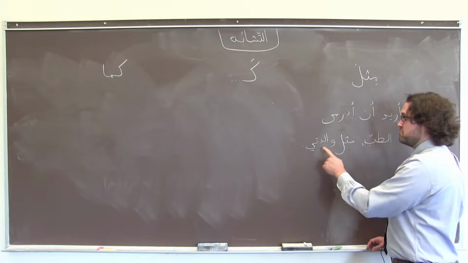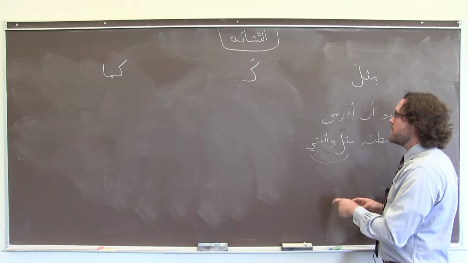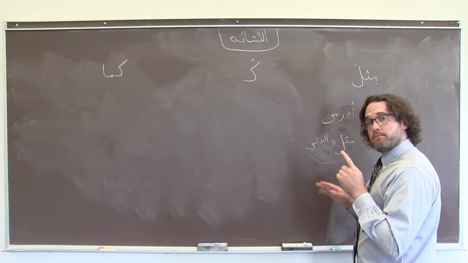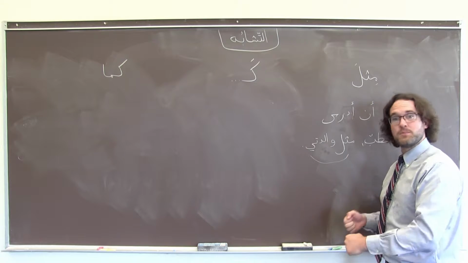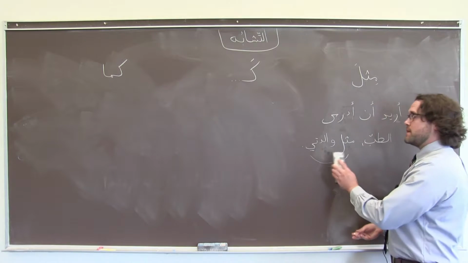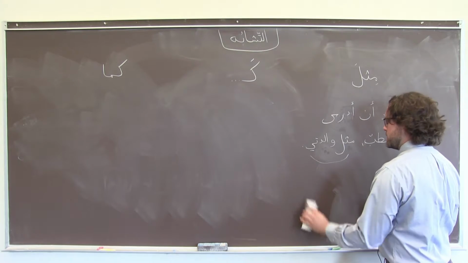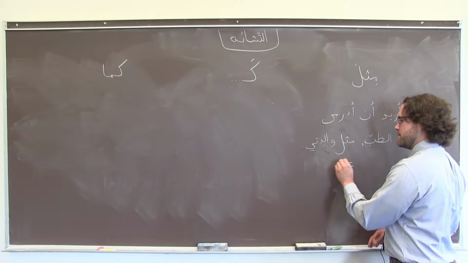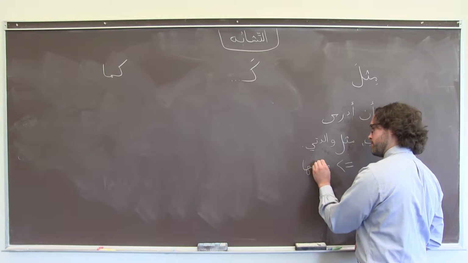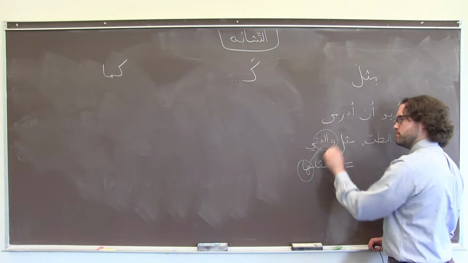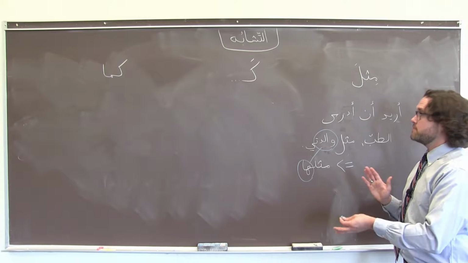So here I have mithla followed by a noun, and technically, just so you know, we have an idafa here. Mithla can be followed by a noun or a pronoun. So if we were already talking about my mom and how much I admired her and wanted to be like her, I could say instead, I want to study medicine like her. And to say like her instead of like my mother, I could instead express it as mithlha, where the ha refers back to hiya, my mother. Pretty simple. We have some flexibility.